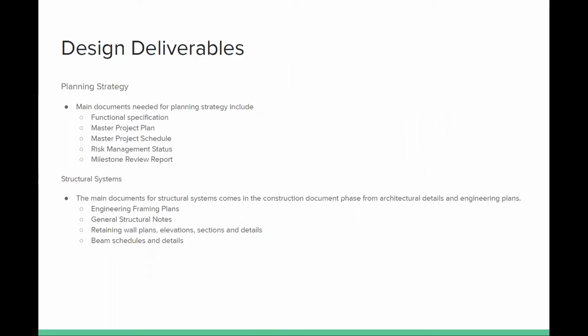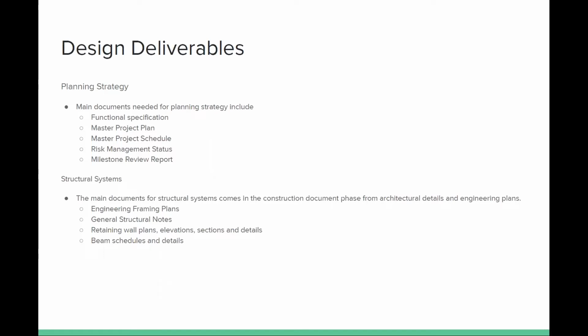So here, with the main deliverables when planning a strategy, are your functional specifications, which are the formal documents used to describe the detail for developers, so that they can understand the capabilities, appearance, and interaction with users. You have your master project plan, which is planned by the project manager and mainly focuses on the project scope, cost, schedule, and activity resources.